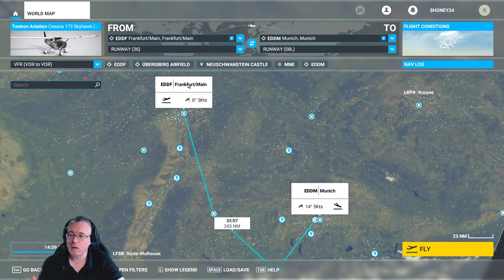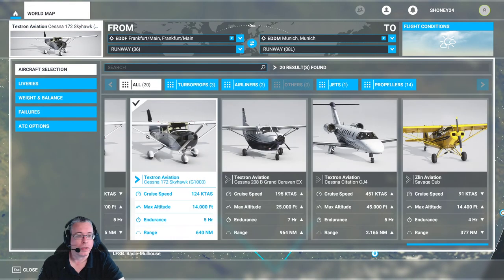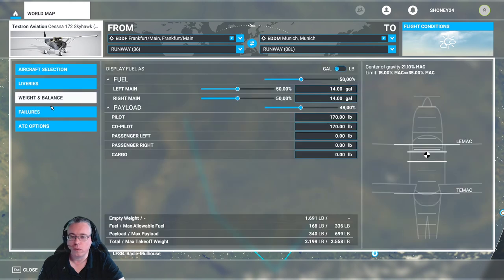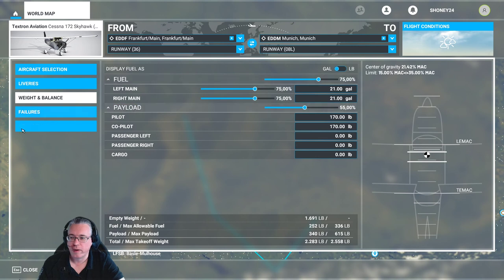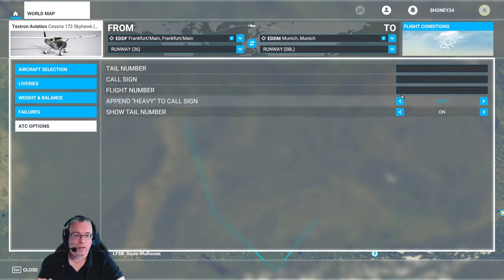Well, I think we are done with that part, then we go to weight and balance because we want a bit of fuel. 75% should once again be enough. It was more than enough yesterday. We had like 30% left in a 4.5 hour flight, so that's promising when we go up to the six hour flights. And yes, we have a few 6 hour flights over open ocean, no less.